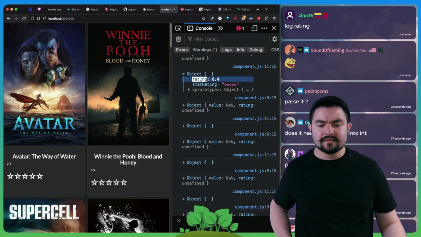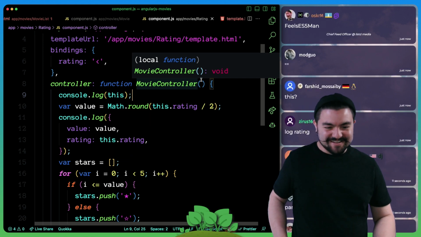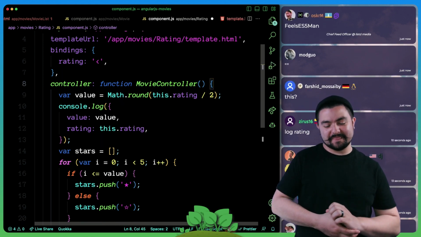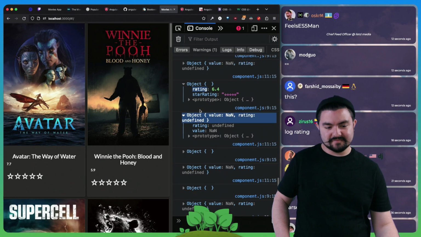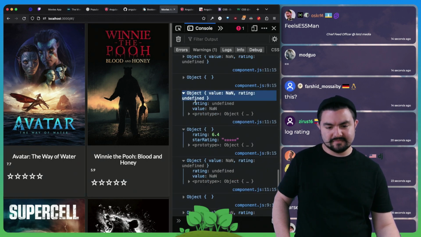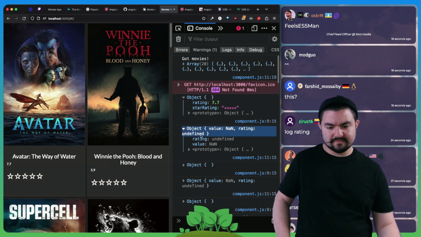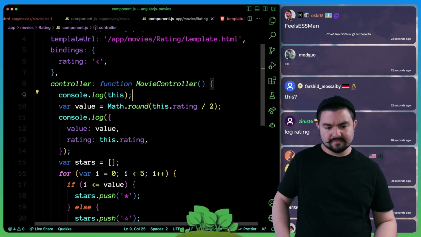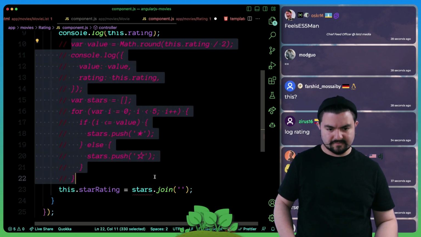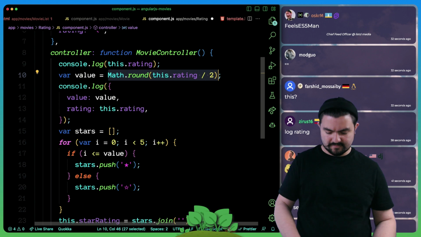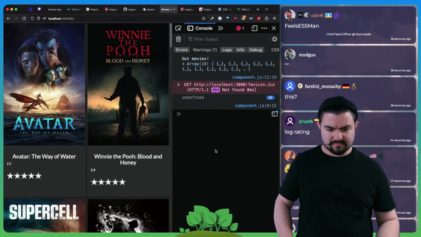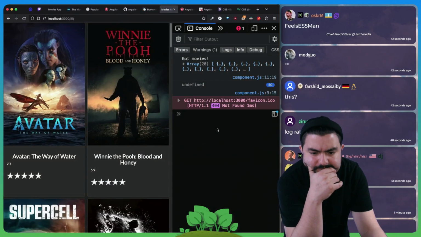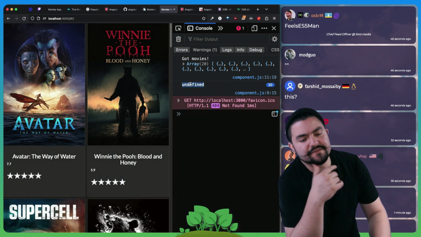Hey, this dot rating has a value. So it's undefined inside the component.